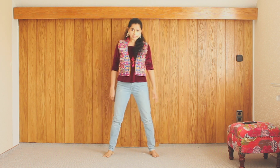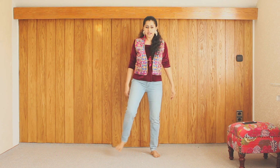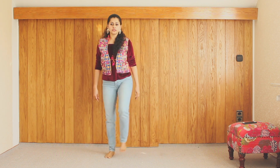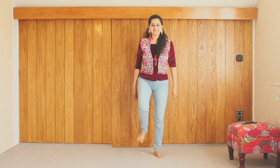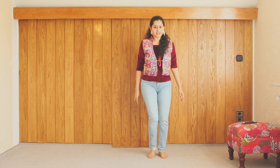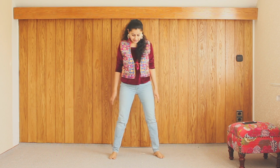So let's get started. This is your starting position, legs apart, a little wider than the width of your shoulders. Closer, far, and bend. And then raise your body, fold your leg, bring it closer. 1, 2, 3, 4, 5, 6, 7, 8. So you need to raise your leg like this so that there is a bouncy and a jumpy effect for the step.